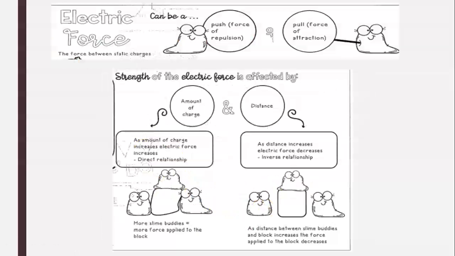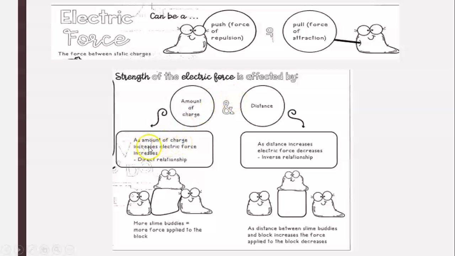And then finally, electrical forces. This is our push or a pull. We've talked about force before. Force equals mass times acceleration. We're going to look at it just slightly differently. This can be created with a push, a force, or a repulsion, or a pull, a force of attraction. So negative or positive. The strength of the electric force is affected by the amount of charge and the distance. Force equals mass times acceleration, so kind of that same idea.